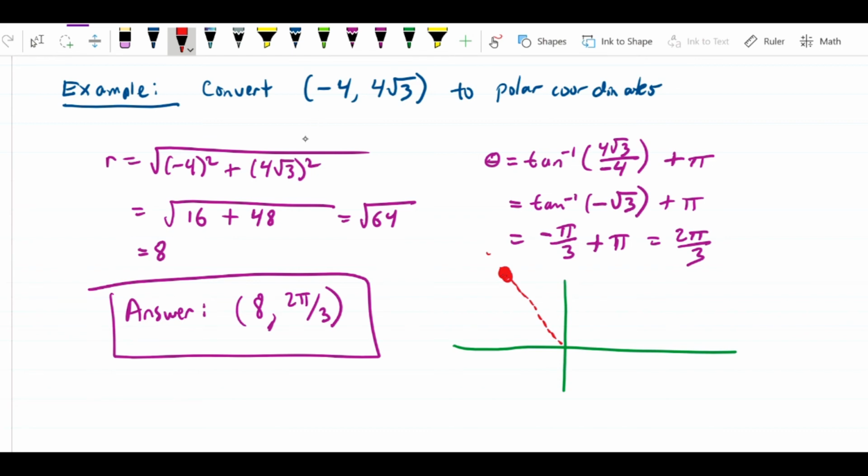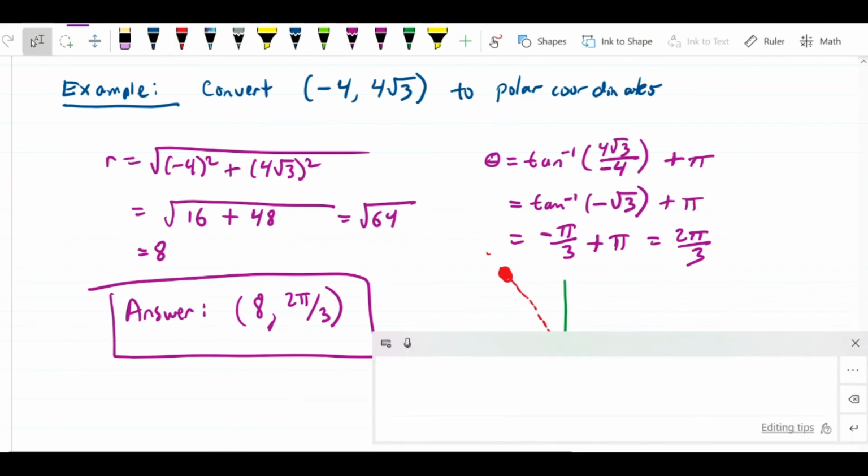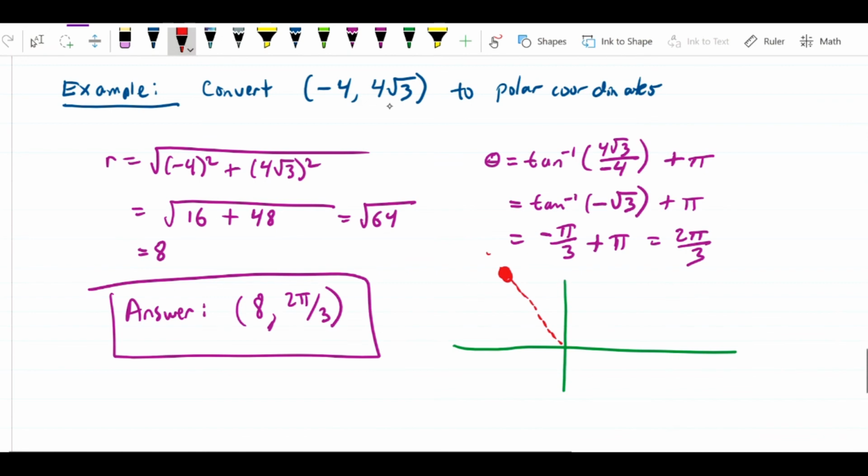I know I haven't put any scale in, but just to give you some idea, this is approximately 6.8. So it certainly makes sense that if I call that 4 units, then this is going to be 4 units, and it would certainly look about right to call this 6.8 units. So it certainly looks like the point is in the right place based on where it had originally been described.